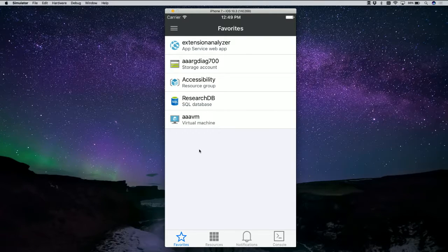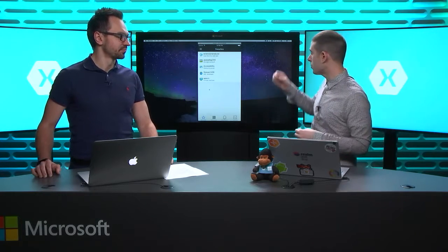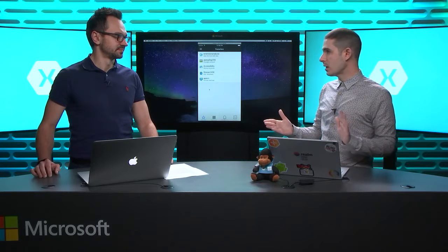So if people don't know what plugins are, think of it as all these APIs, like you're saying. There's an Android API for settings that are stored across app updates and installs and things like that, and one for Android, one for Windows, and one for iOS. So what I did is I abstracted that into a common interface that says add or update setting, get setting, and it just returns it to you. But it stores it all natively, so you can write that stuff in your shared code. So you just have to worry about managing this once. I take care of it for you. And there's tons of great plugins out there.